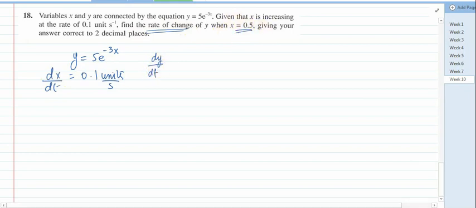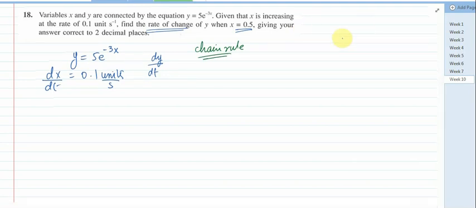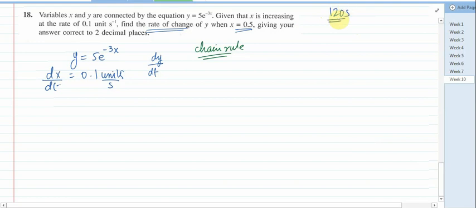So that is a question from the topic chain rule, which we had discussed in chapter number 16. Alright, so first give it a try by yourself, and you have a time of 2 minutes, 120 seconds, to give it a try, and then I will explain. So start. The first and important thing, we need to write down the working formula of chain rule. So that will be dy over dt is equal to dy over dx times dx over dt. That is my main working formula.